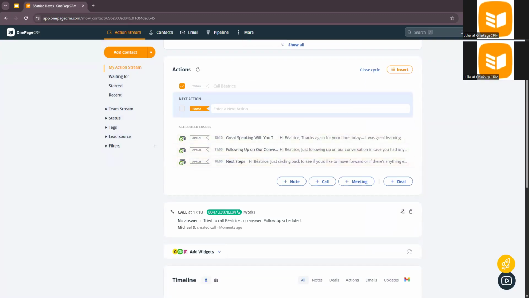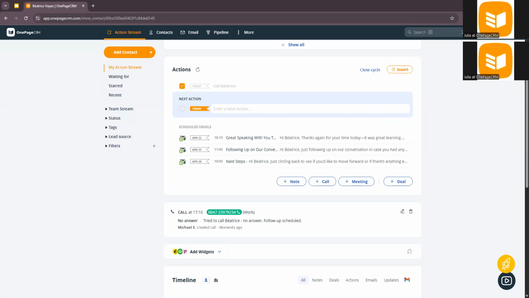Now, other practical ways that you might want to use the autoflow for individual contacts could be after completing a meeting. You could trigger a follow-up email or a short sequence to keep the conversation going. You could also use it when you move a deal to a specific deal stage to automatically send out the next steps in an email or a proposal follow-up without needing to do it manually and scheduling it. So with autoflows, you're not just scheduling emails, you're automating the entire process based on your workflow. Combined with scheduled emails and sequences, this can really help you save time and stay consistent with every contact.